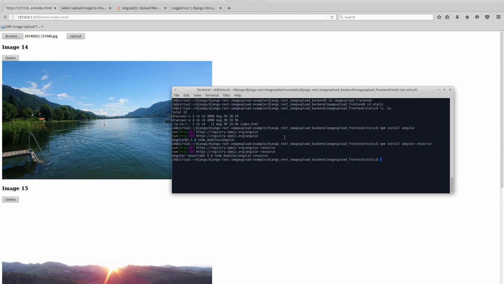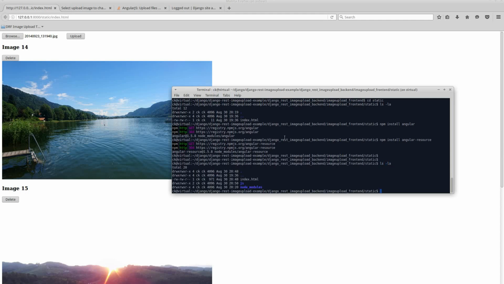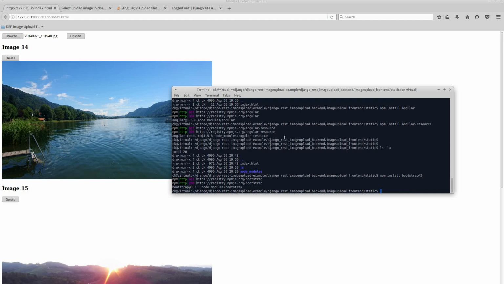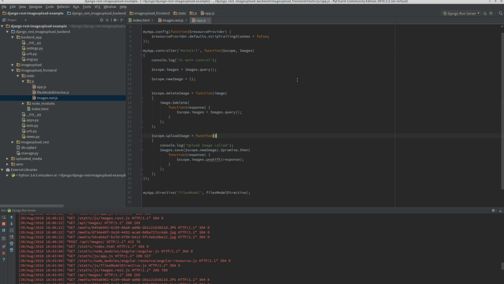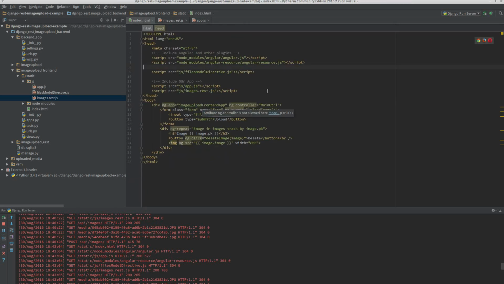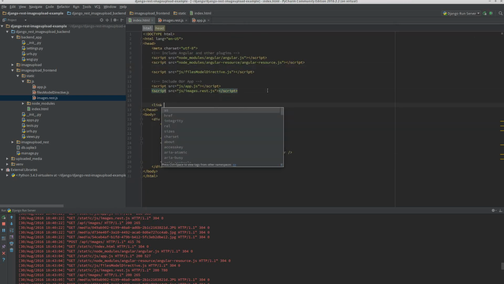What we want to do, we're in the static folder, we want to add Bootstrap 3, which is a CSS library. There we go, we added Bootstrap 3. No, it's not that simple. We just need to add the CSS file as well.